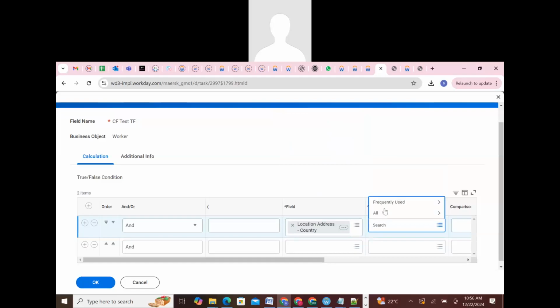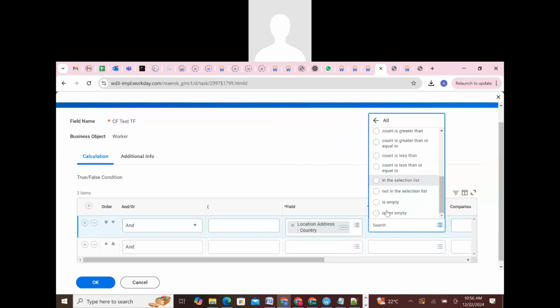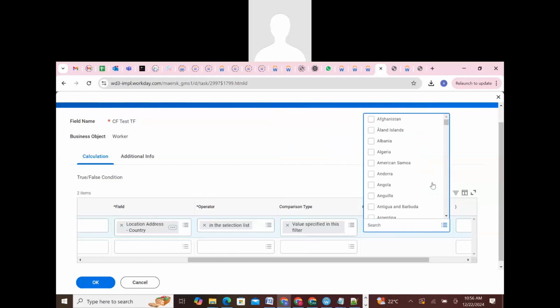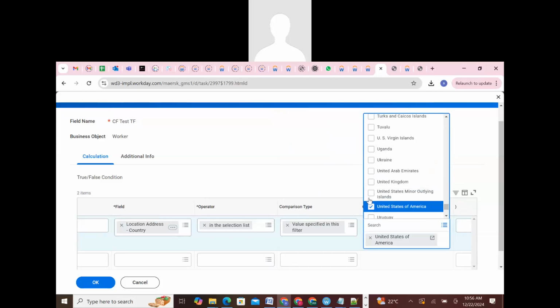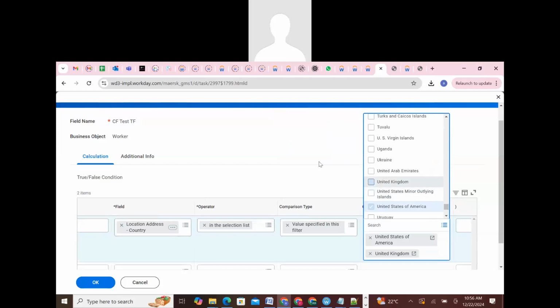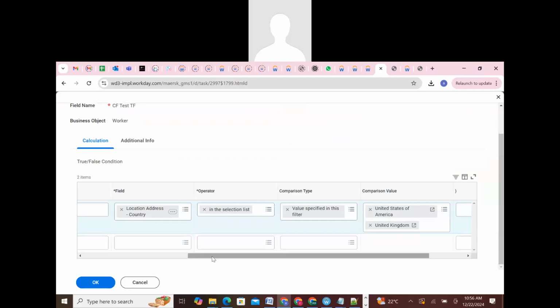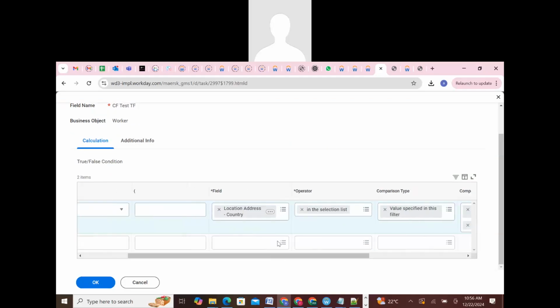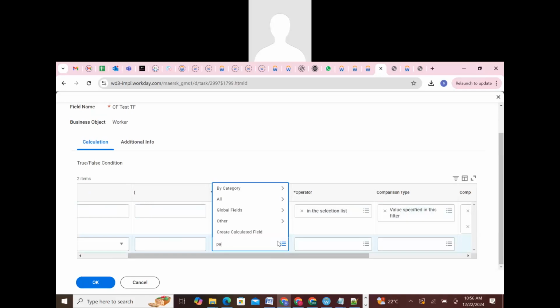In this selection list, we want to include only United States of America and UK. Then we can add one more condition. In another condition, we can add a pay group.